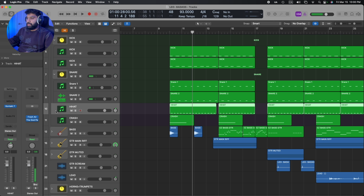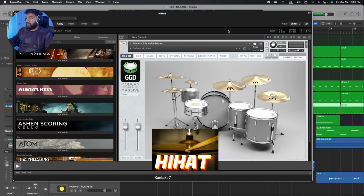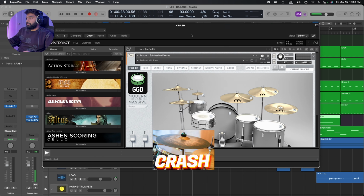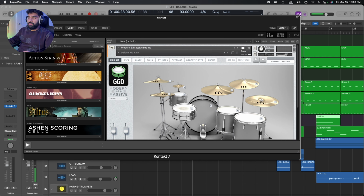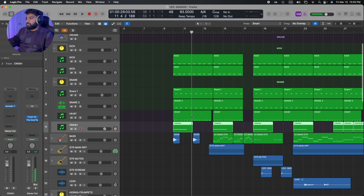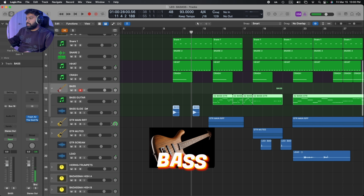Alright, then I took the hi-hat, that's from GGD. Next is the crash, that's again from the GGD. So that's how it is with the drums. Let's look at the bass guitar, what's happening with the bass guitar.